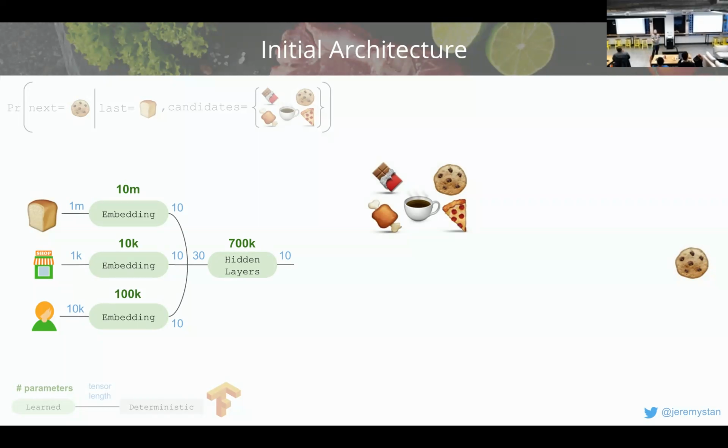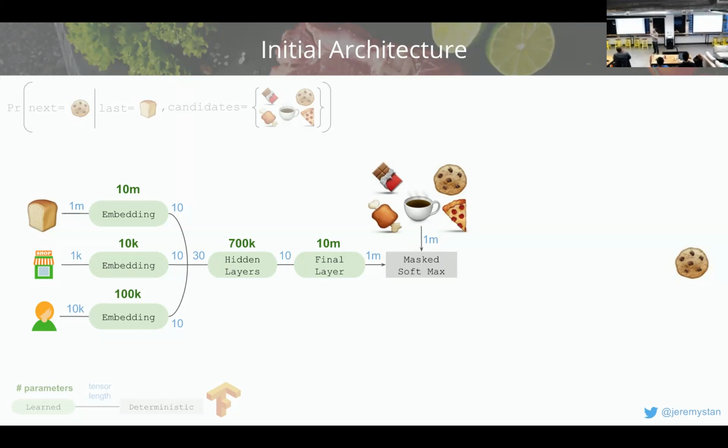And that length 30 tensor can feed into a sequence of hidden layers. Maybe you spend around 700,000 parameters in that sequence of hidden layers and ultimately produce on the right-hand side a final vector of length 10. Then we need to think about these candidates. And so we need to take that vector of 10, which is a kind of compressed representation of what product's likely to come next, given you don't yet know anything about which ones are candidates. It's just kind of generally where might you go after bread. We need to fan back out to the space of 1 million potential products, right? And so this is kind of almost a reverse embedding to go back to the million space of potential products.